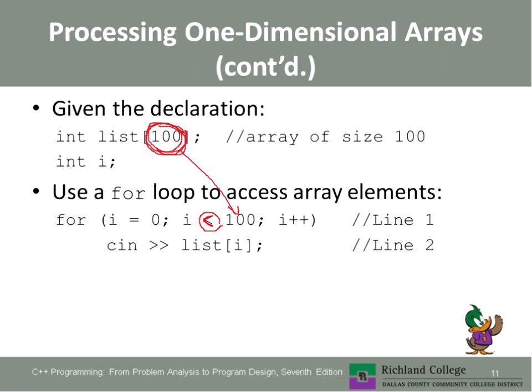Okay? But you can see it's just a counter control, because before we declare the array, we need to know its size. So we know exactly what the maximum size of the array is. So it is going to be controlled by the size of the array. Array operations are most of the time going to be for loops, because they are counter-controlled loops.